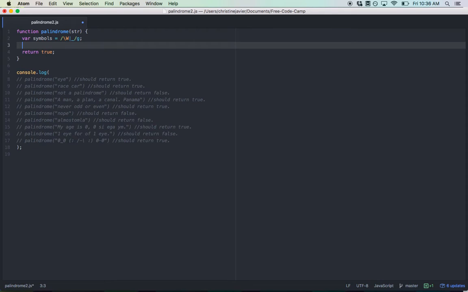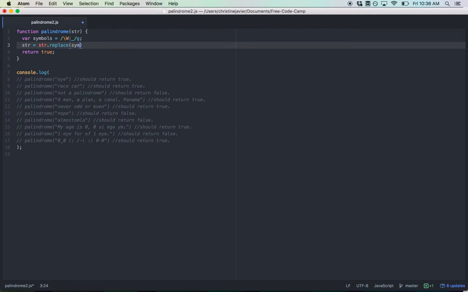All right, anyway, so now we have our string, and we have a way to match any of the characters we don't want in the string. So what should we do with that information? We should replace the symbols with just an empty value, therefore resulting in a string that excludes all those symbols. All right, so I'm going to set str equal to str.replace.